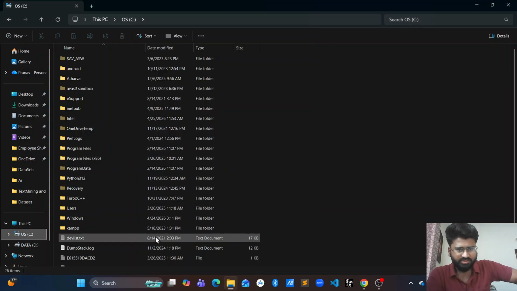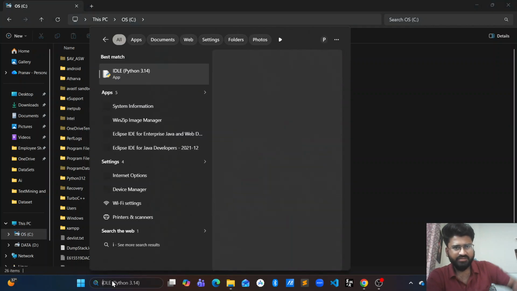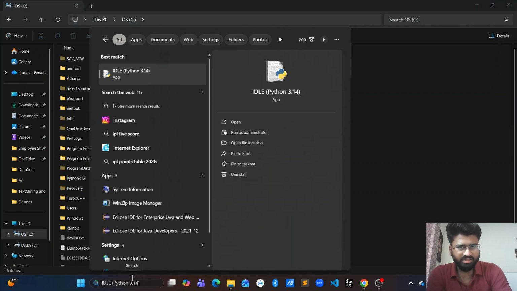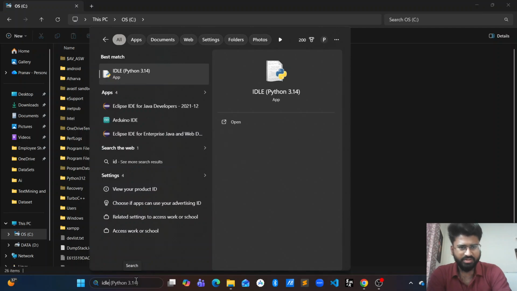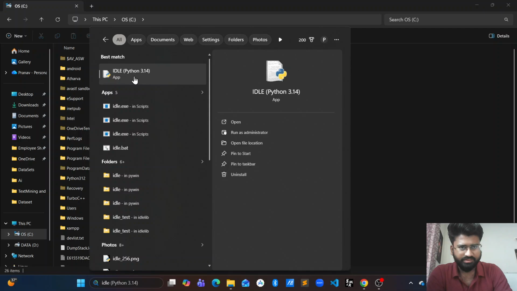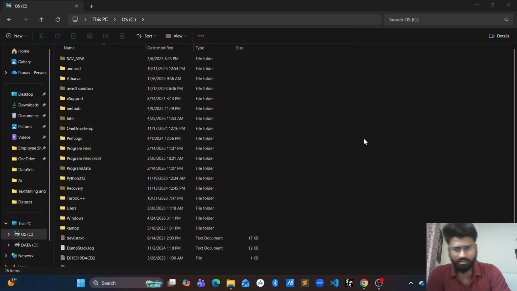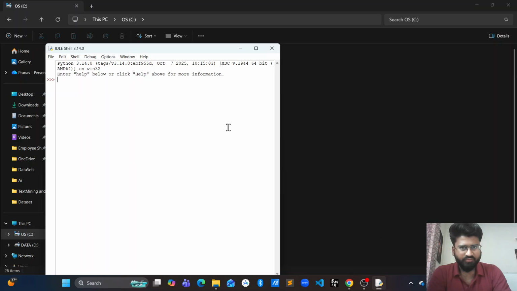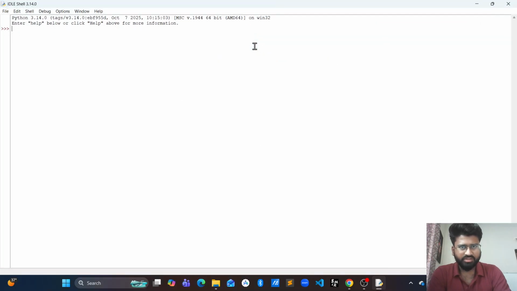With this, we will get the IDE, which is the default IDE from the Python documentation, that is ideally Python 3.14. This is actually the default IDE from Python you will get after the installation of Python.